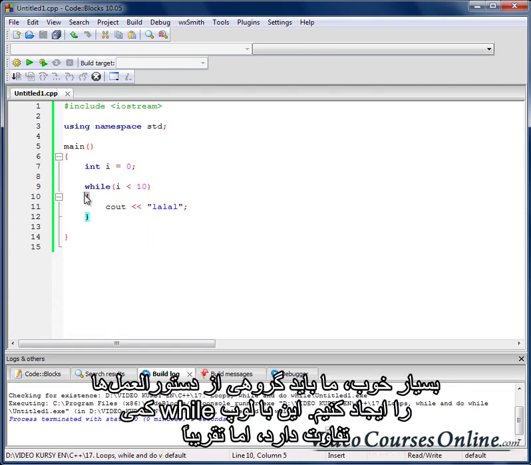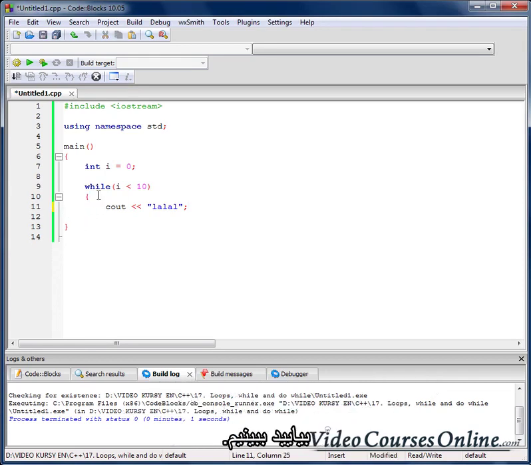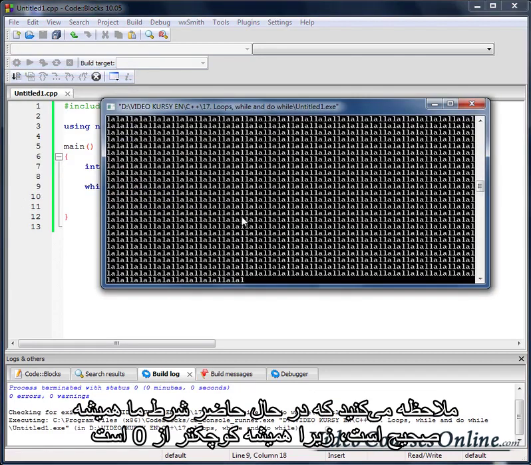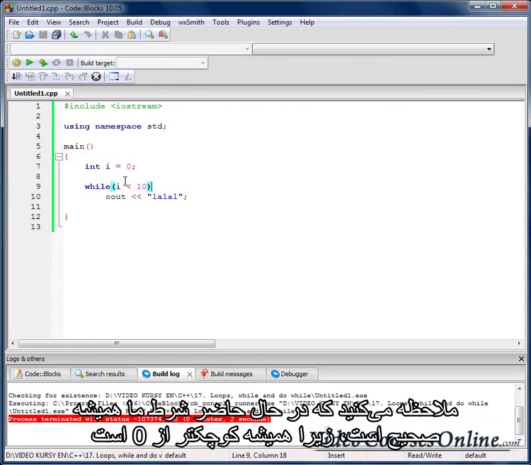Okay, so we have to create a block of instructions, sorry. It's a bit different from the for loop, but it works almost the same, right? Let's see. Right now I will just run it, and as you can see, our condition is always true, because 0 is always lower than 10, right?